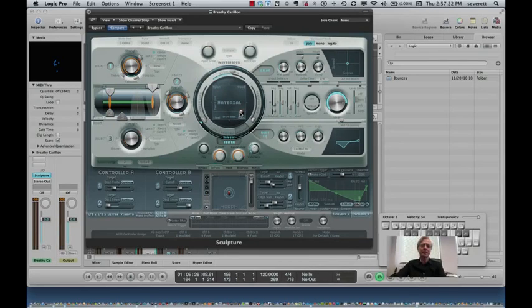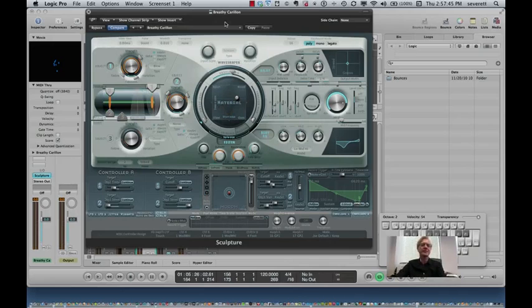Most of these things, I won't get into this, but you can automate any of these changes. So what makes a lot of these sounds interesting is not just that you fix them, but that maybe they're in transition as you're playing them. So there are qualities of sound so that the sound is actually moving as you play a note and so forth. So all this can be automated very easily in this. So a really great, very powerful physical modeling program.